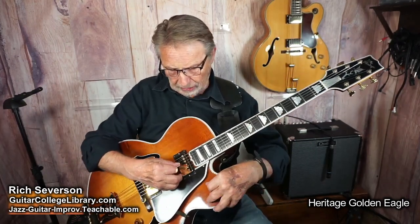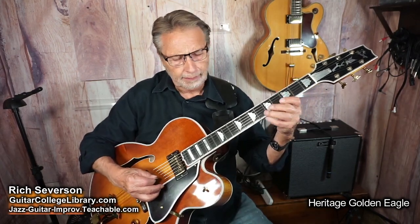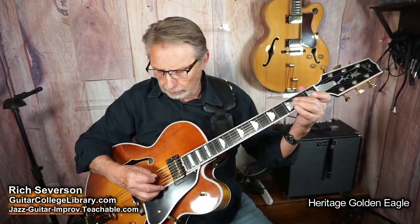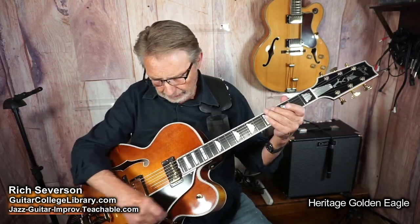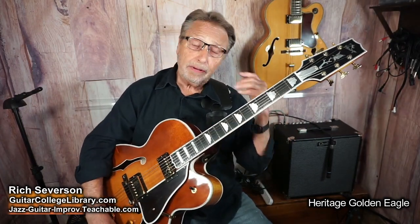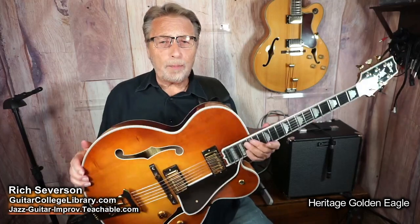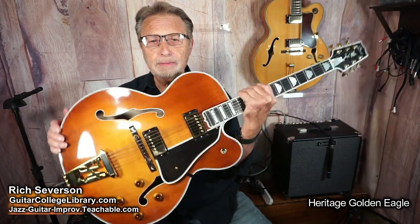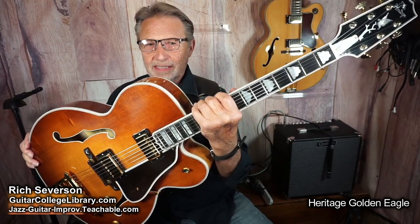A lot of people ask about the back pickup. And it's a pretty hot little pickup. And then here's the middle position. But who cares about that? You don't play that. This guitar is meant to be a jazz box, in my opinion. Now, I do have a couple other Golden Eagles, but I'm going to keep this for a while anyways. I just wanted to show it off. Isn't that pretty?